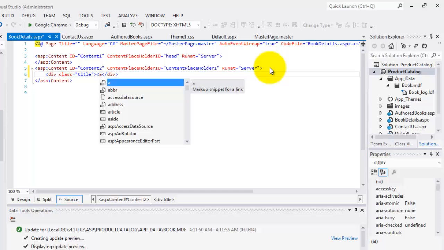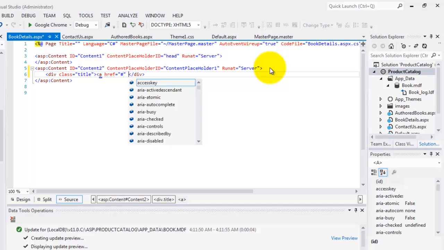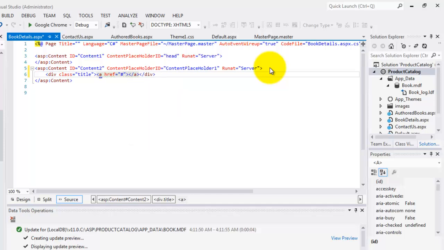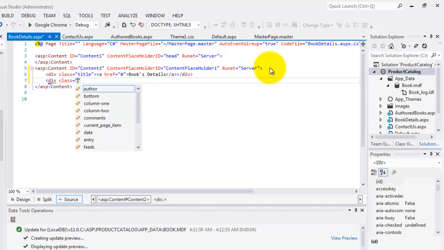Let's put an a href for our title, book details, and also we're going to add another class for the entry there.